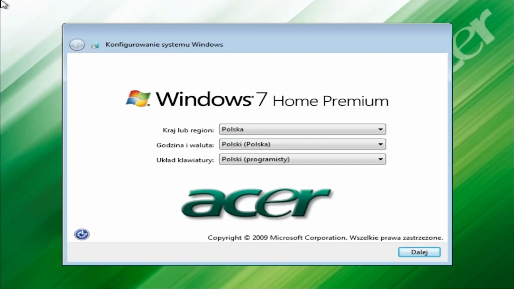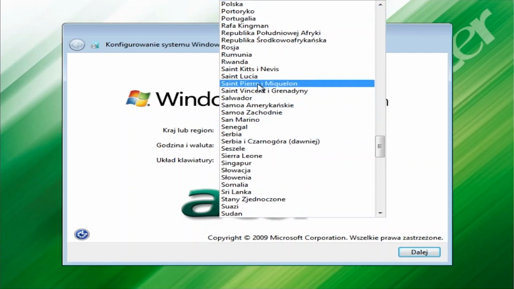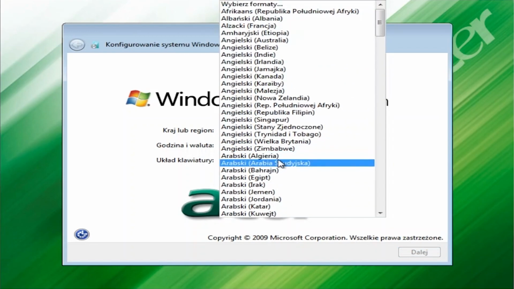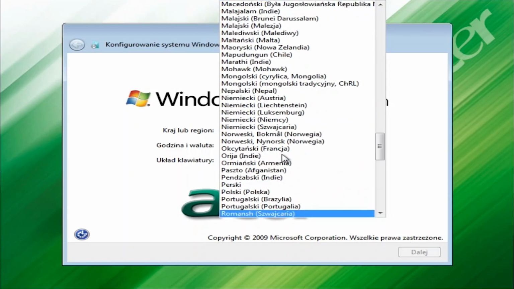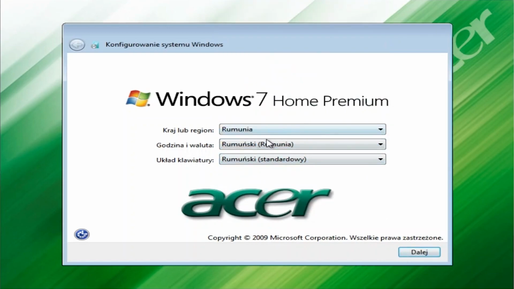Alright, so now we have the Windows 7 custom installation. Now it's in Polish, which I don't want, but oh well, I accept it regardless. Romania, obviously, because I am in Romania.